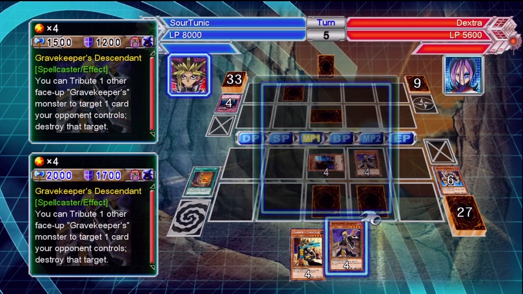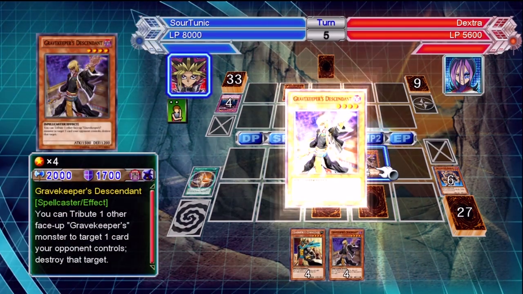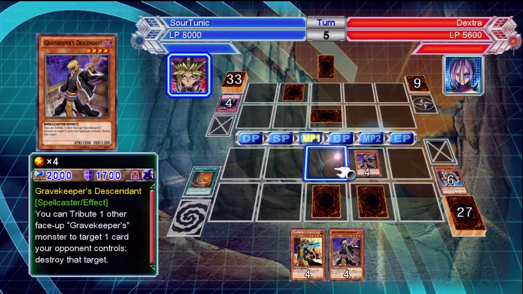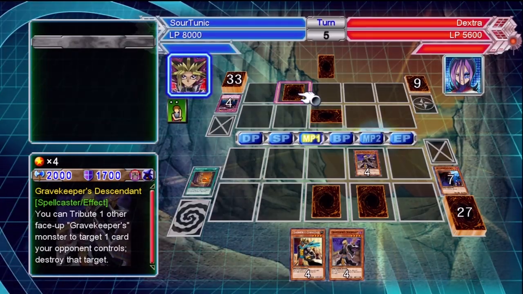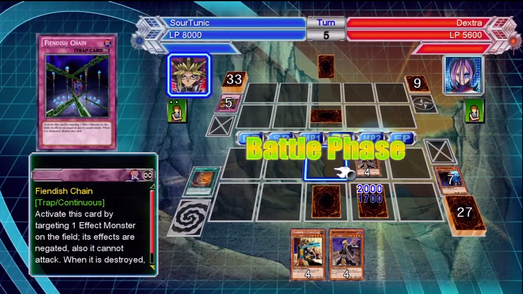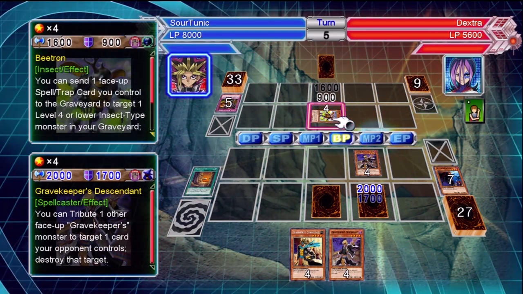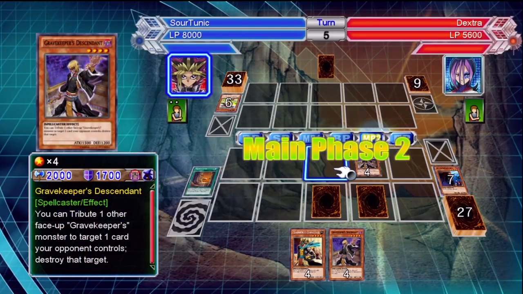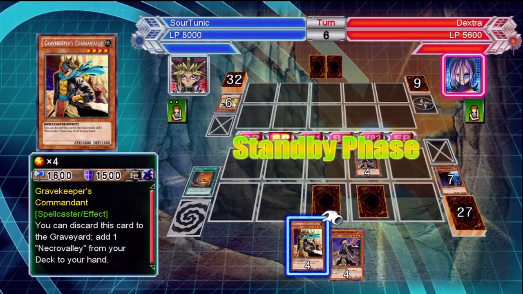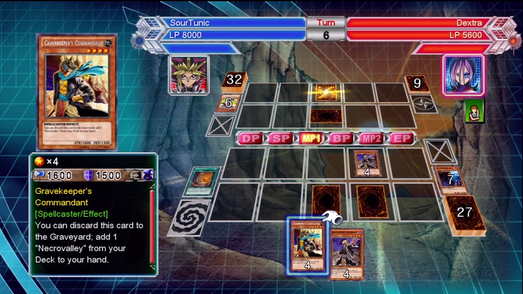Because we used Gravekeeper's Descendant's effect and we tributed the Gravekeeper's Recruit, we can search through the deck for a Gravekeeper monster with 1500 or less attack, which is very, very important. You want to maximize the effectiveness of the Gravekeeper's Descendant. You usually want to tribute your Gravekeeper's Recruit, because then at least you get something out of it. It's a card for a card, albeit it's one less on the field, but that's going to be the best use of Gravekeeper's Descendant's effect. So you always want to make sure you're maximizing your potential here.